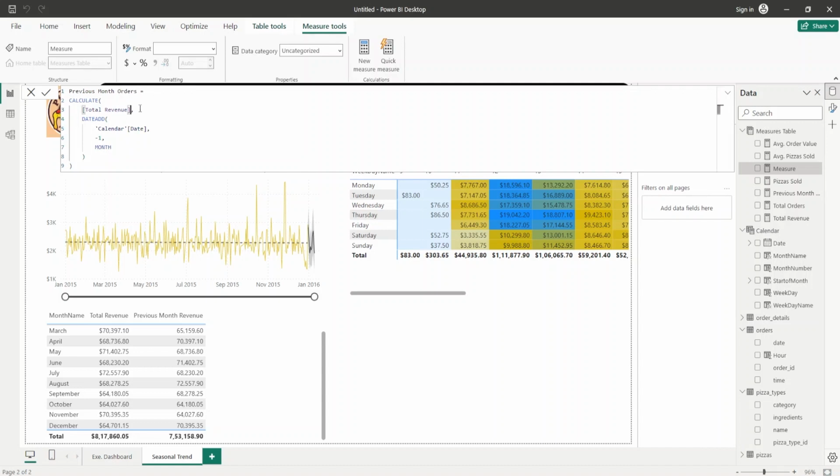And here also in the calculate formula, we will change to total orders. Okay, this is perfect, and let's run this.